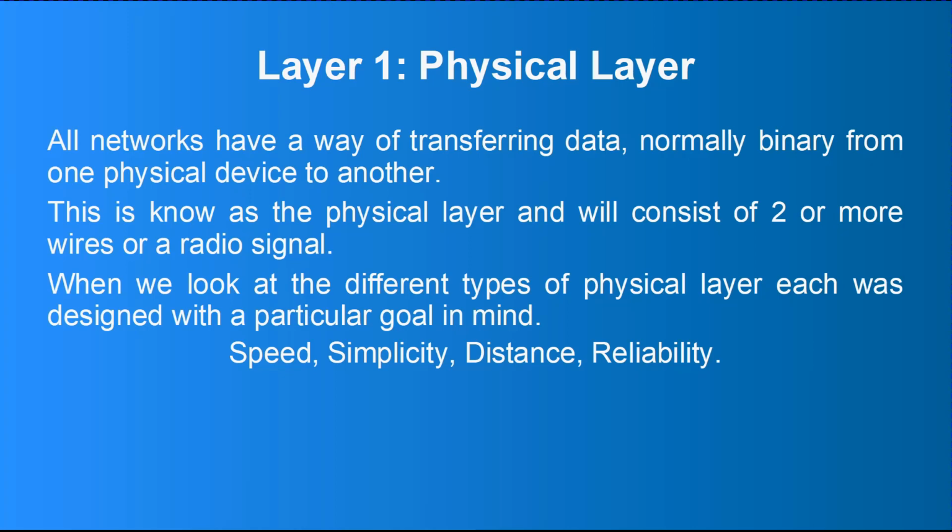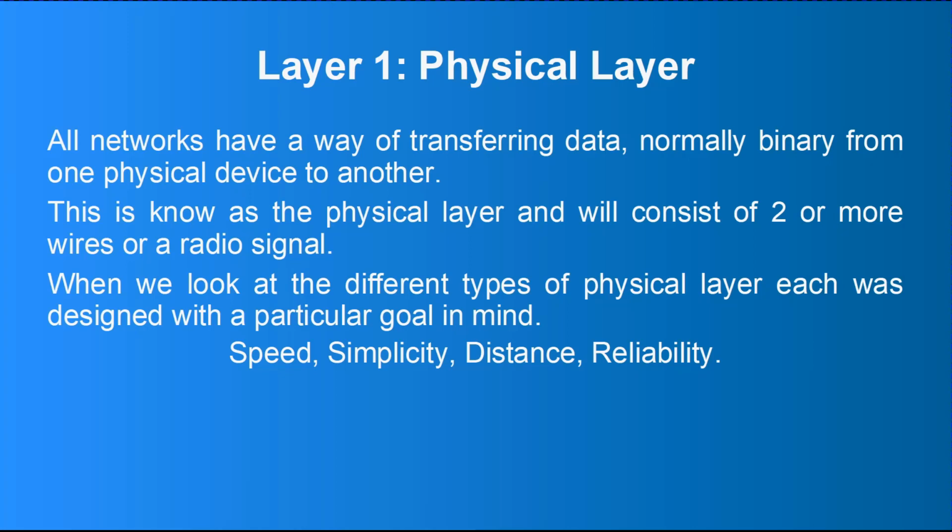Now, I just want to talk about the two or more wires. In this definition, ground is considered to be one of the wires. But there are some physical layouts where a ground is not required because we're measuring the difference in voltage between 2 different wires, where if wire A is greater than wire B, it's a logic 1. If it's less than wire B, then it's a logic 0. And that's known as a differential system.